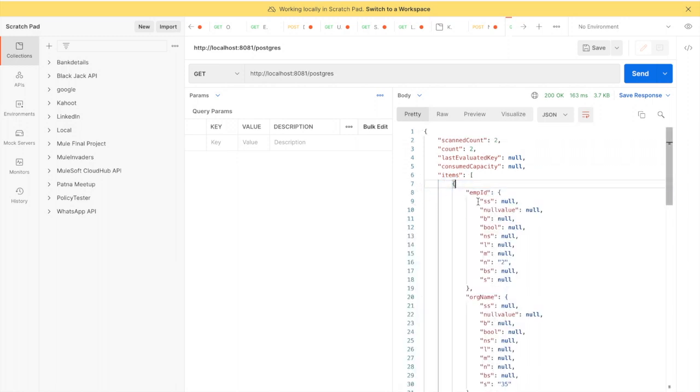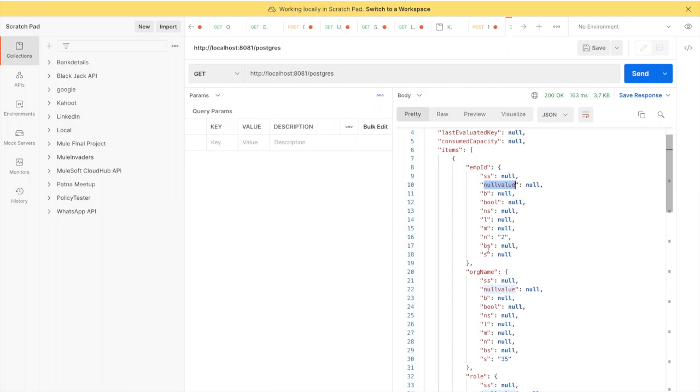Here you should be seeing something different. For each emp id it is giving some attributes, right? So basically, like null, the value is null, so it is giving a kind of metadata or data type. As we have chosen emp id as a number, you can see your value will be inside N. N represents number, S represents string, BOOL represents boolean. Likewise we have different data types, long, all this stuff. It will definitely give the output like this.